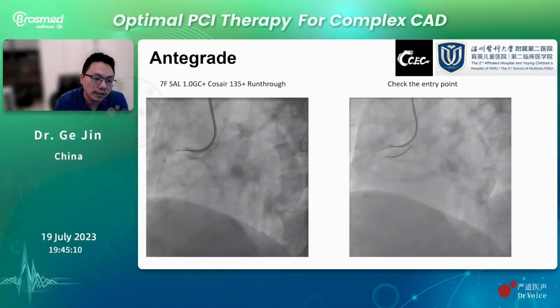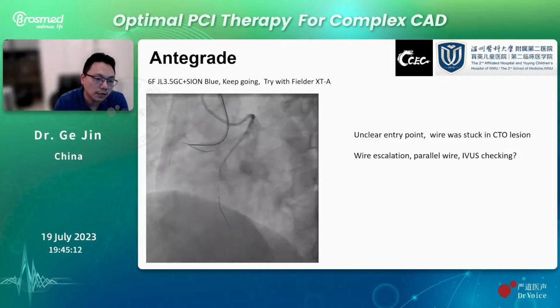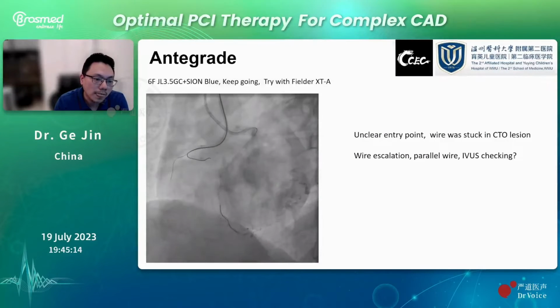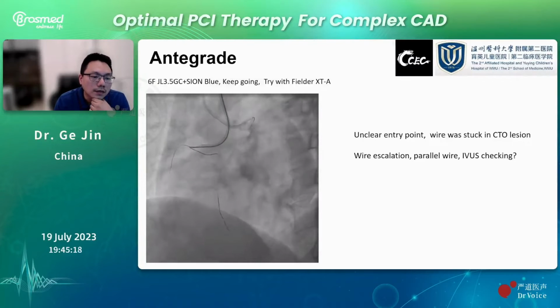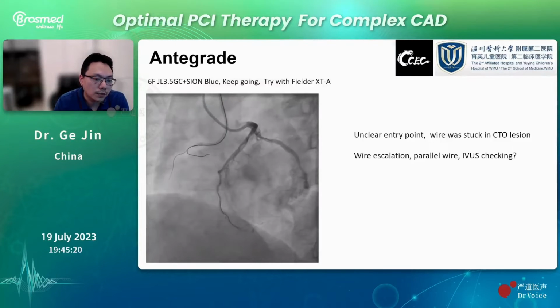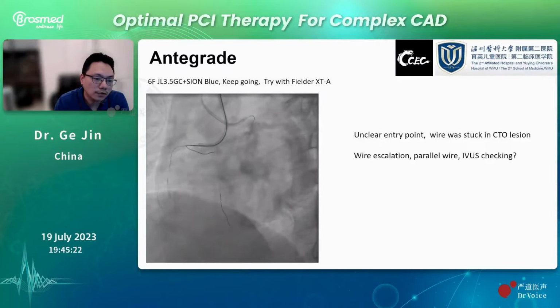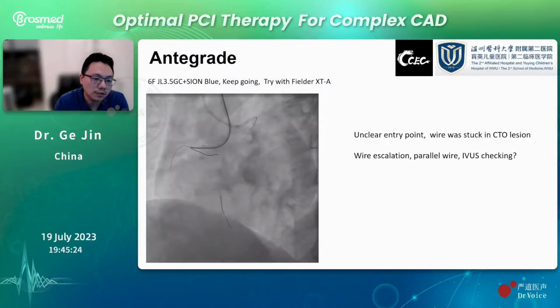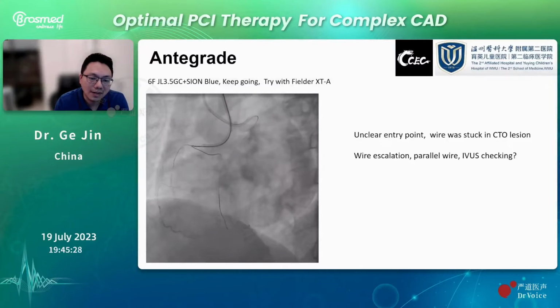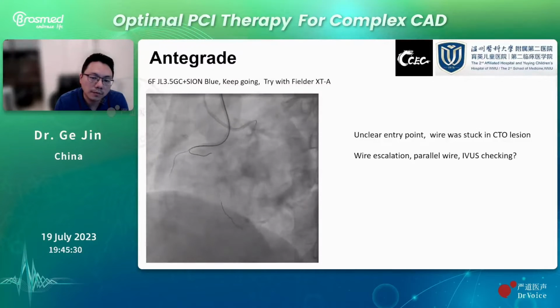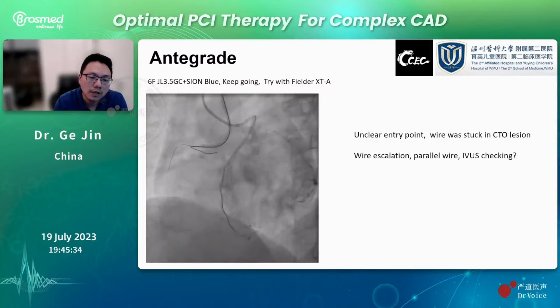It's very easy; the XTR will cross the proximal lesion, but when we check the retrograde angiography, we found the wire is not in the true lumen, maybe in the intraplaque or in the false lumen. So we found an unclear entry point, and the wire was stuck in the CTO lesion.